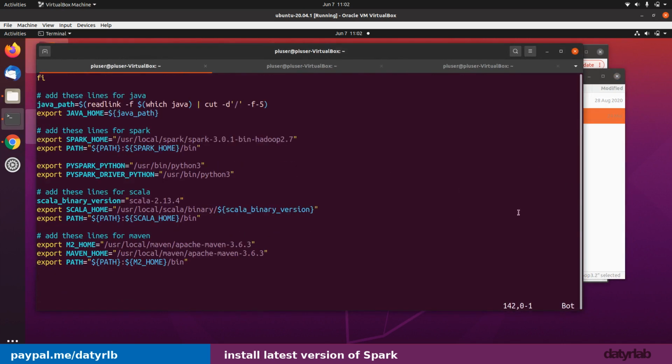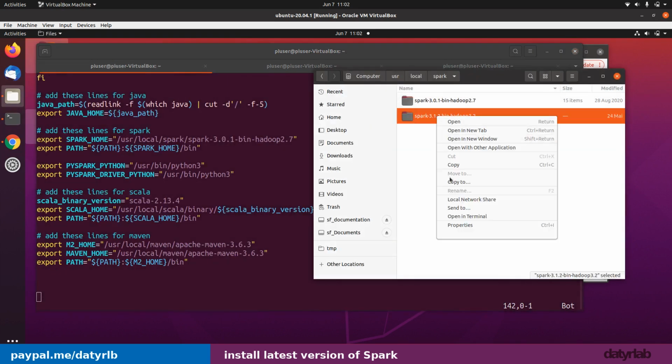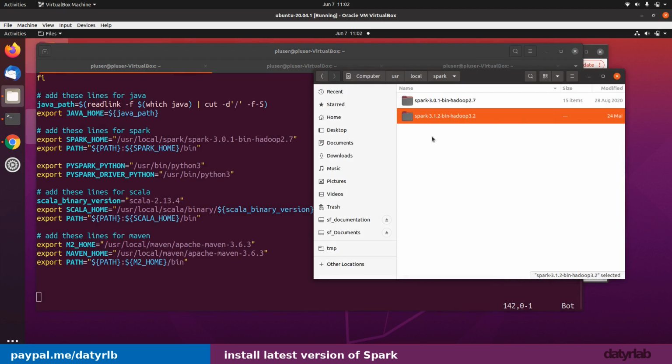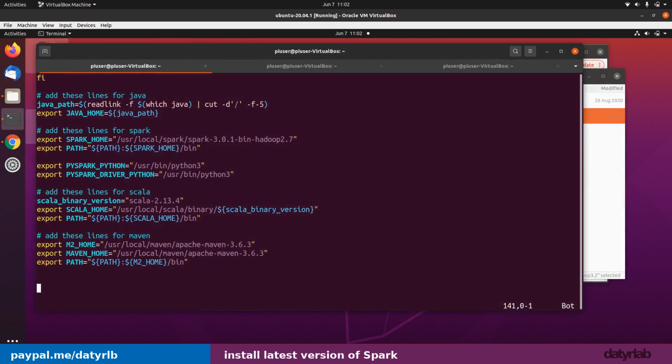I was going to copy and rename that folder, but because it's protected, I can't do that. So I just have to manually type it, and I cleared everything that was above, so I can't copy it from up there. So that's 1.2, and Hadoop is 3.2. Just double check that.